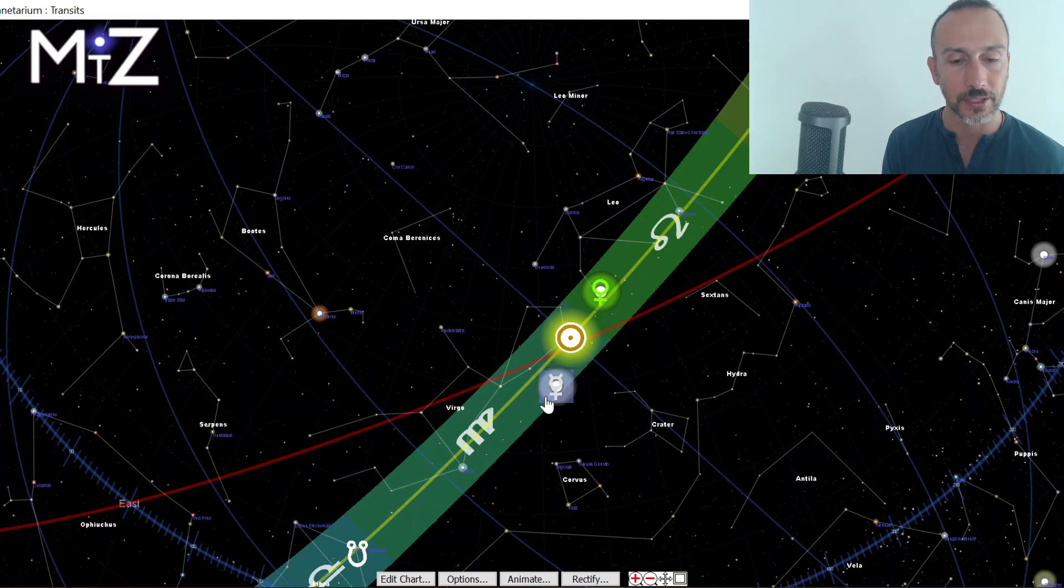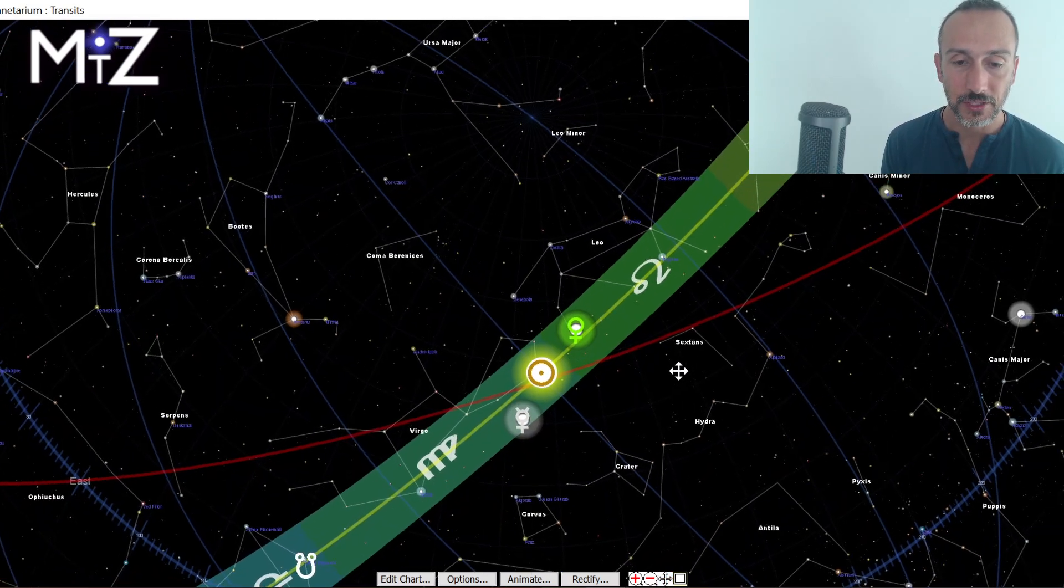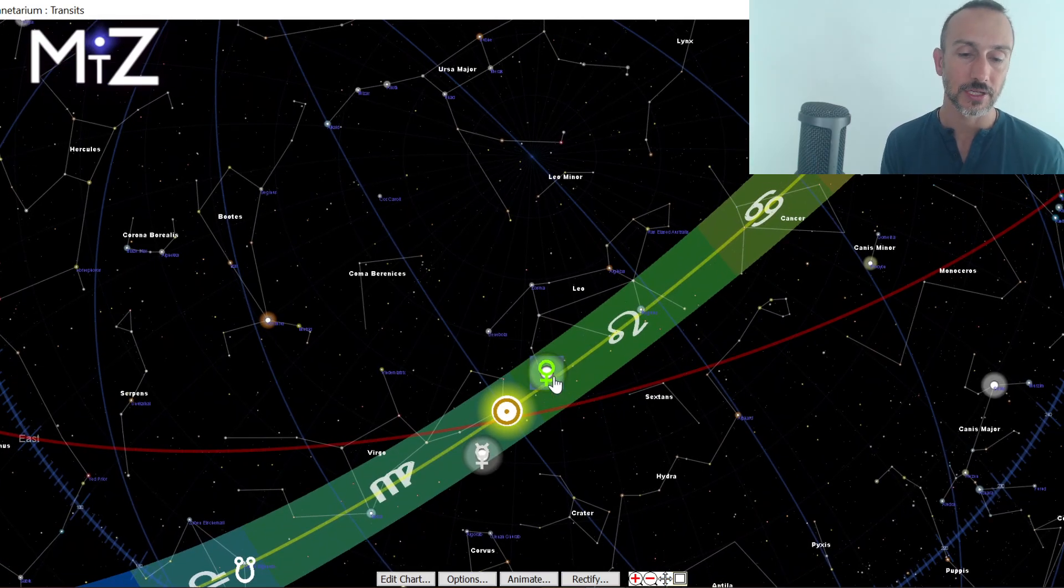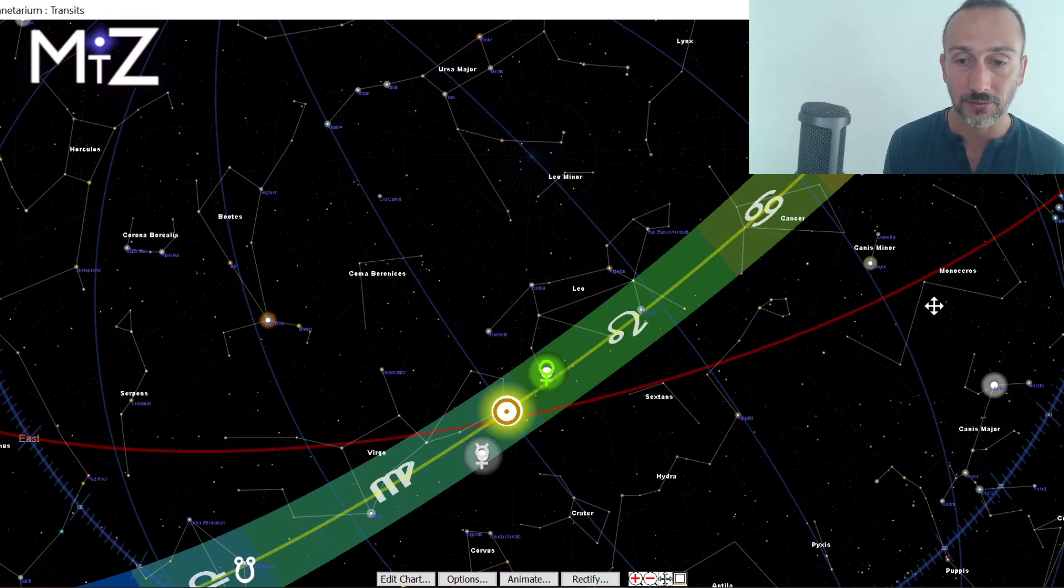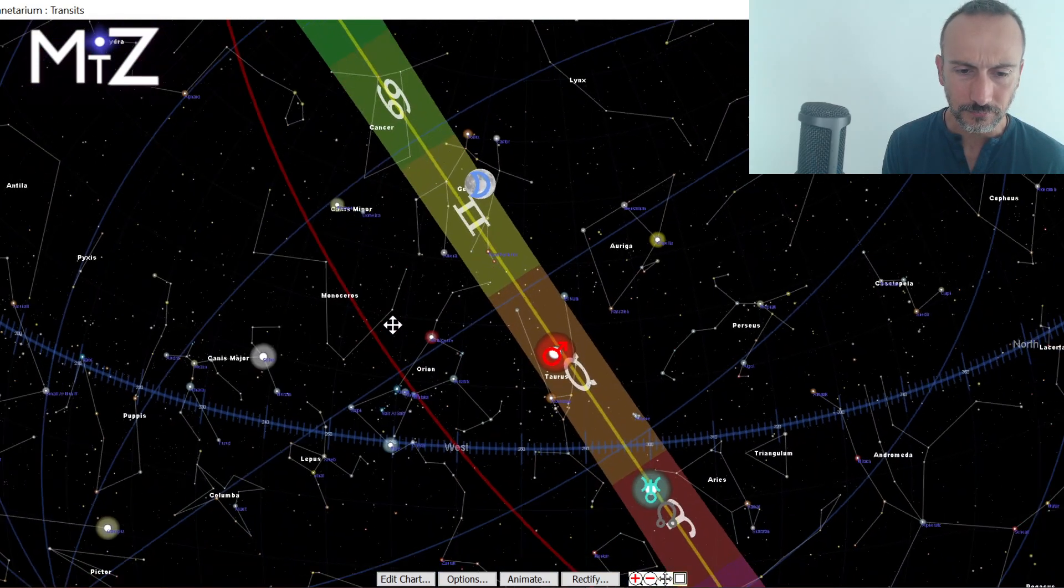Venus is finishing Leo this week until Thursday, so still enjoying and valuing the self-expressive qualities of life. Playfulness, lightheartedness, and creative energy are still good to enjoy and perhaps connect in our relationships in that way.